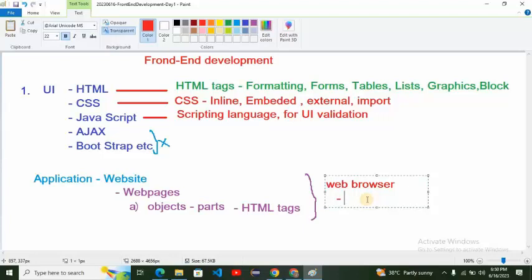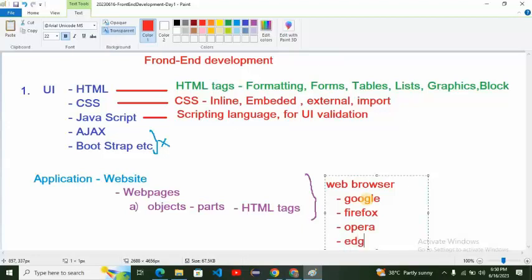Most people use Chrome. Yeah, Google Chrome. Any other? Firefox, very good. Any other? Opera, very good. Microsoft Edge.